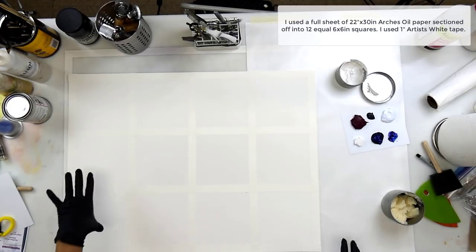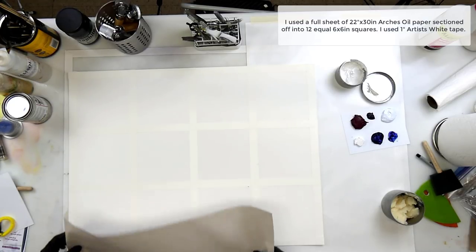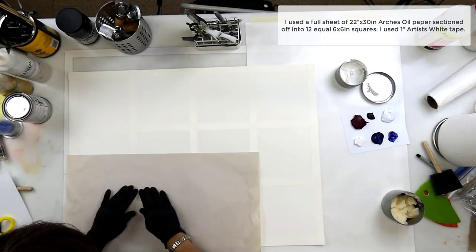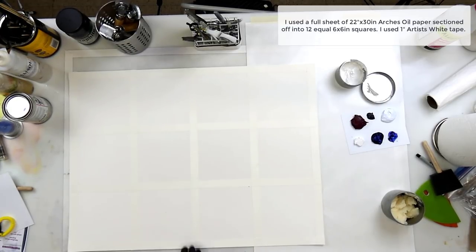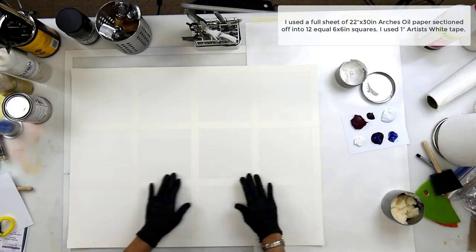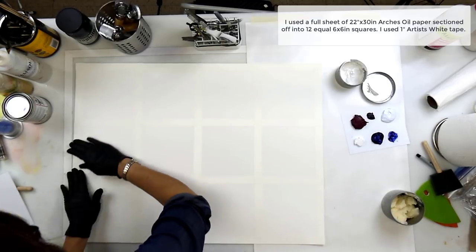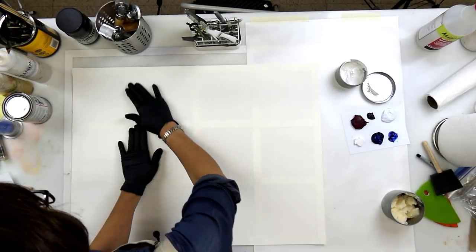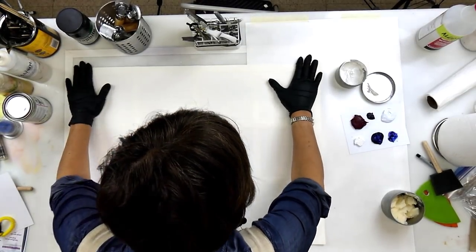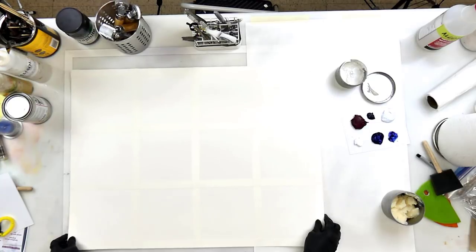So I'm just gonna work on like 3, 6, 9, 12 at a time. One thing that I like to do is make sure I've got that tape burnished down. Of course, these gloves are clean so I don't really need the monoprint, but I just want to really burnish it down and make sure those edges are really taped down so that it'll help prevent the oil paint from slipping underneath there. And if that happens, it's okay, and it will, because it does, but you can help prevent that somewhat just by really pressing it down, burnishing it like that.